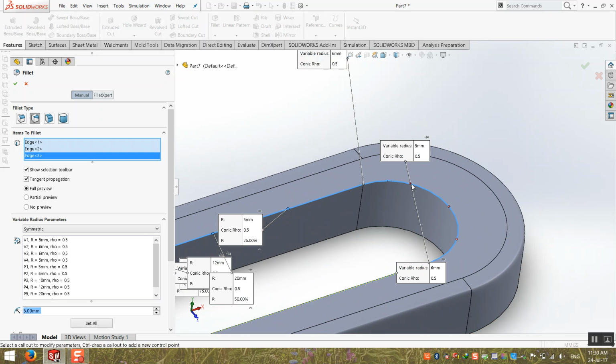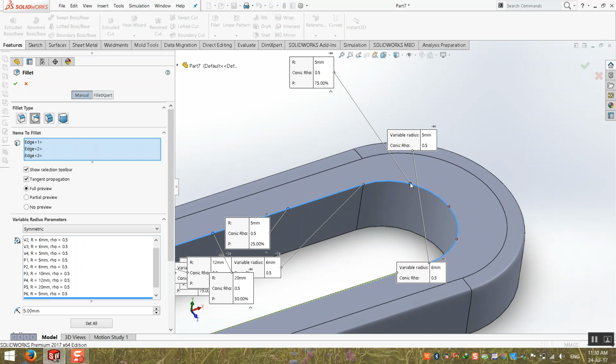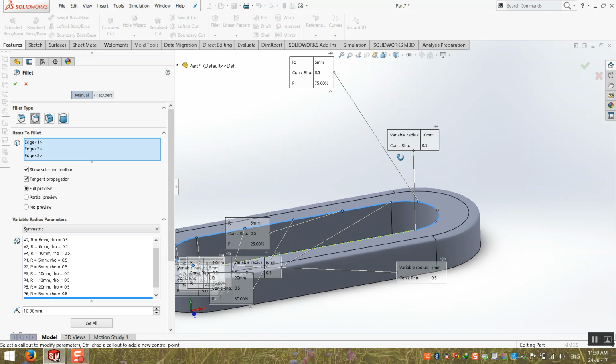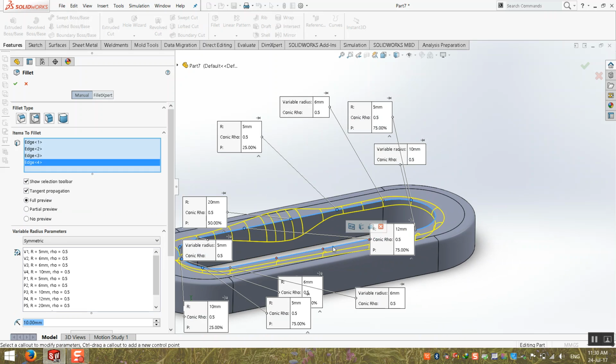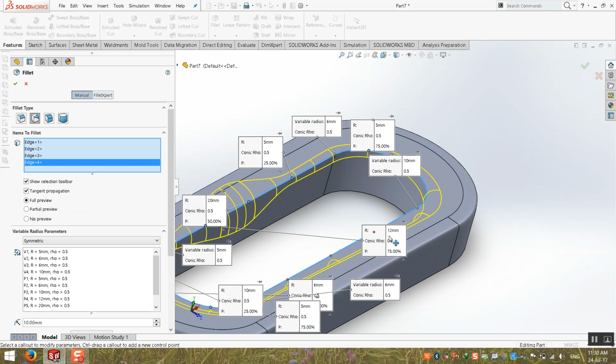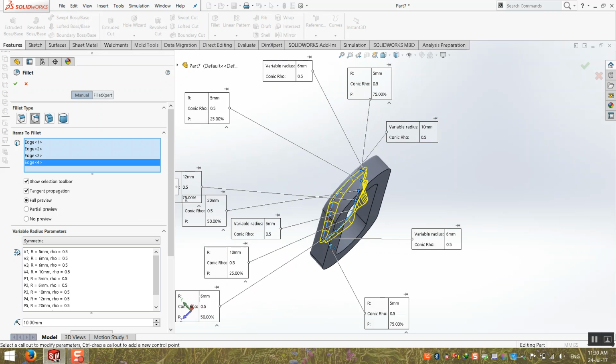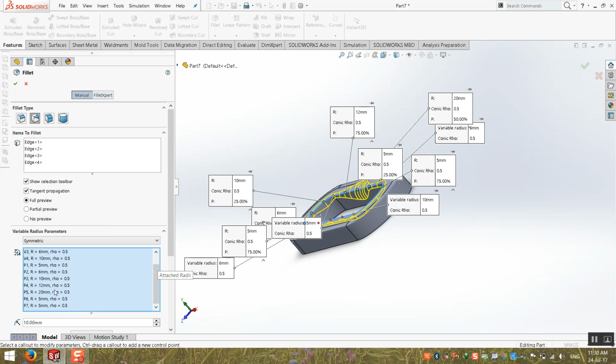Select this, and select this. Multi points. You can select also from here. Select this point, and it will automatically fill the color. You see?